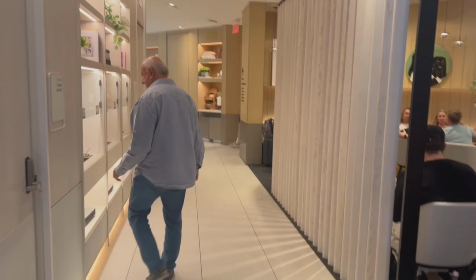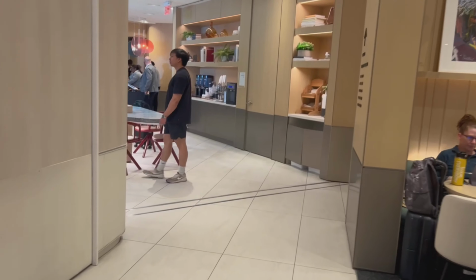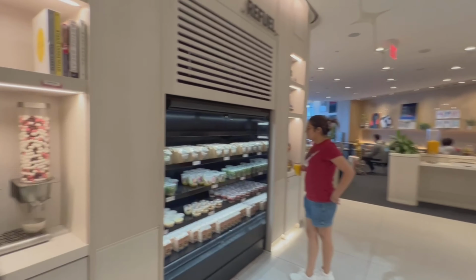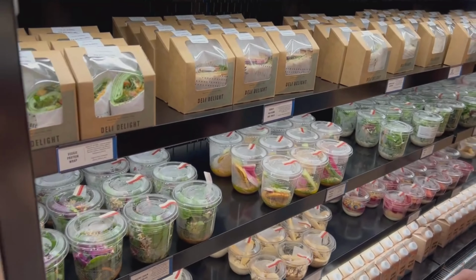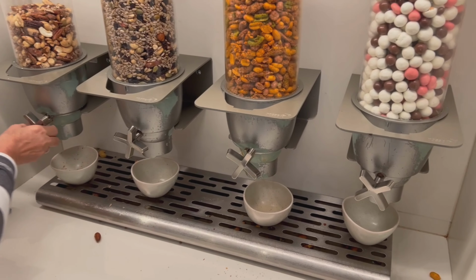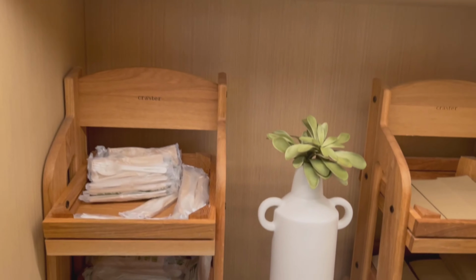But I do have these bags at the front desk if you wish to grab one and grab food or drinks or anything else that you may need for your next flight. As we head back towards the main entrance of the lounge, we'll check out the grab and go station and stock up on some food and drinks for the next flight. The grab and go was constantly restocked with different items depending on the time of the day, and there's always something to eat. To the left of the grab and go station, you will also see a snack station that is also grab and go. You will also find utensils right next to the grab and go station.